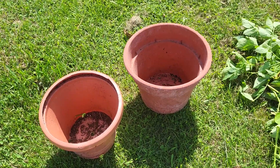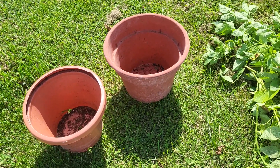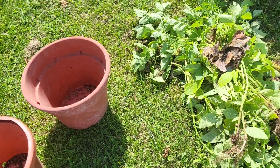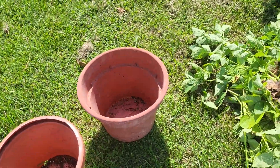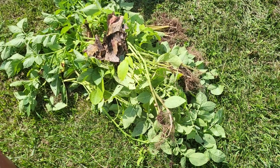Here's a couple of pots that I harvested — they're smaller pots. Those big five-gallon buckets I have some in will probably do a whole lot better, especially if I leave them a whole lot longer. These are the potato vines I got out of these buckets here. I'm going to throw them in my mulch pile and reuse them.